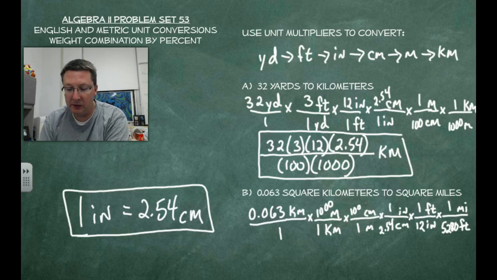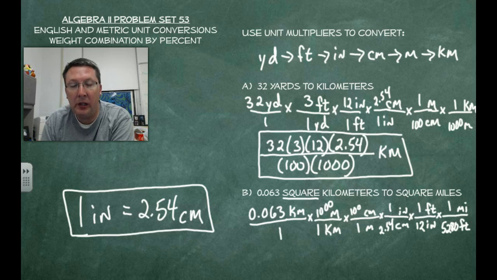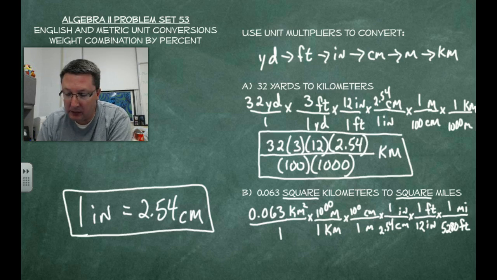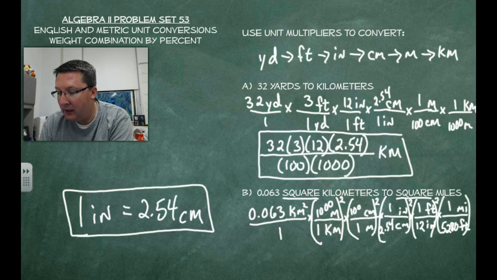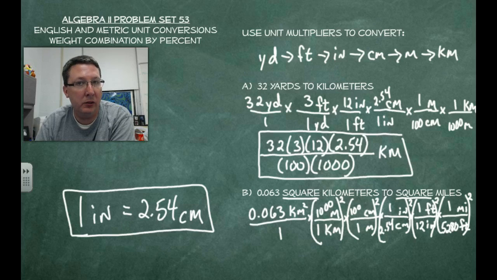Okay, the steps that I've shown you right here is how we would convert regular kilometers to regular miles. The difference on this problem is we were dealing with square units to square units. So this kilometers is really squared. Now, the only change that we need to make is take each one of these unit multipliers and we need to square it. So put parentheses around each one and square each one. The other thing you could do is copy down each one twice. I prefer to put parentheses and a little 2.